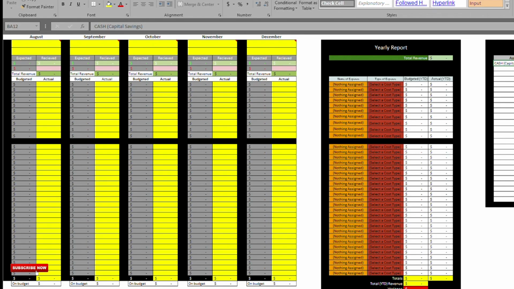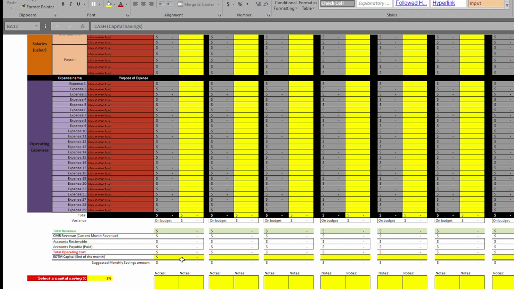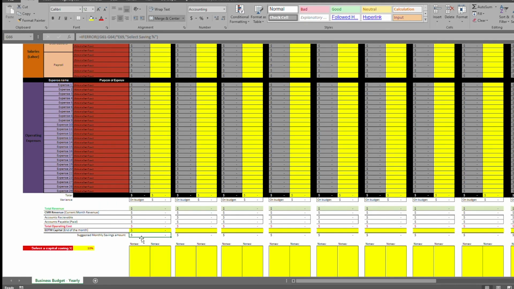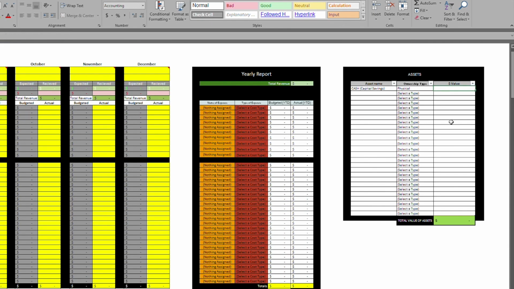So the way that you would do this is, let's say you have leftover capital inside of January, and then you have that savings. So you want to actually take out 10% of the savings, and then it tells you the number that you should put here. So what you should be doing is through your bank account, you should be taking that dollar amount and you should be inserting it into your capital savings. Okay, so that's a whole total different stash that is just sitting there, and it's just money that you can use to actually go after business acquisitions or equipment, things like that. Any growth initiative, you would be using this capital savings account. So that's why that's already there for you, and there's no dollar amount. So you just put in a dollar amount, and I'll show you guys what we can do for that.